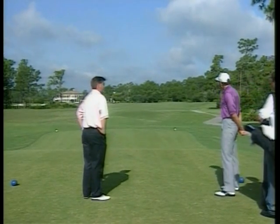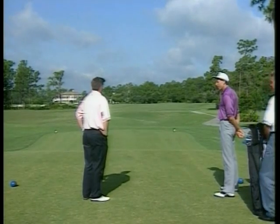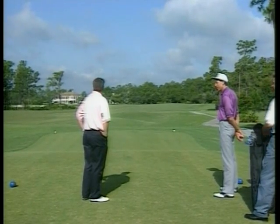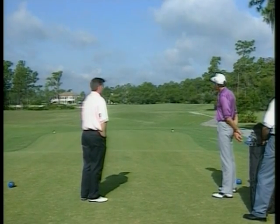Well, Bill, here we are, and what are your thoughts? Well, I'm starting to think a lot better about what we've been working on, and considering there's water left and a bunker that goes the whole length of the hole to the left, I think I'm going to take my driver and hit it a little bit right of center here. It's a 3-shot par 5, and I don't need to swing hard and kill it off the tee, so just a smooth shot out to the right side and play it from there.